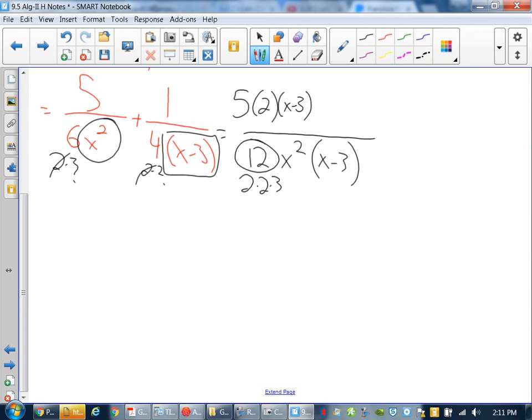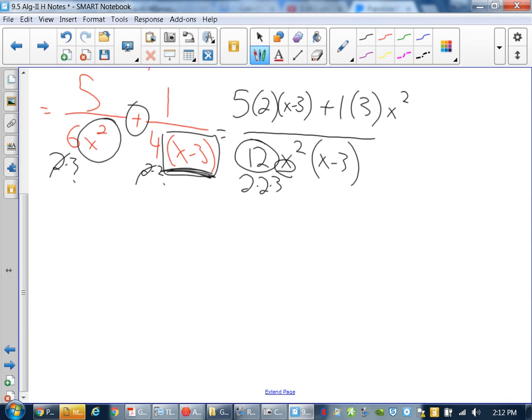It's the same principle as the idea of using prime factoring via integers, but I'm talking about it in terms of polynomial terms. And I do the same thing for the right fraction. The right fraction has a 4, so what do I have to multiply that by to turn it into a 12? 3. So it's going to be plus a 1 times a 3. It has an x minus 3, but it needs the x squared.